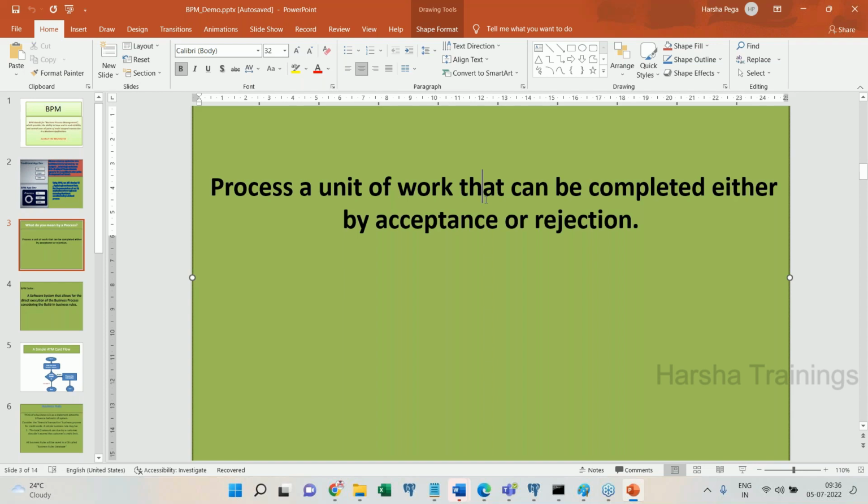Now the leave request transaction is completed, right? In the second scenario, imagine the manager has rejected it. What do you say now? Is the leave request transaction completed or not completed? Even though the manager rejects, it is completed. But in the first case, completed approved or completed accepted. Second case, completed rejected.